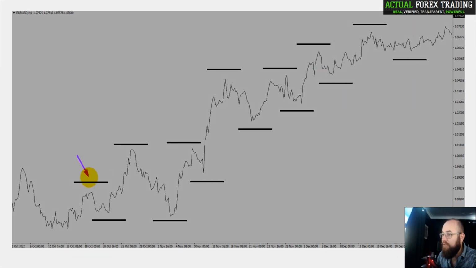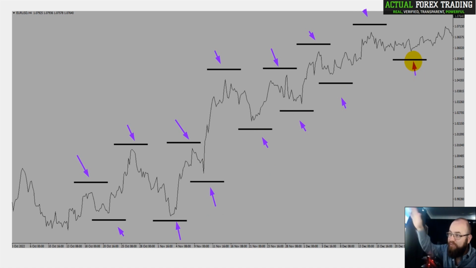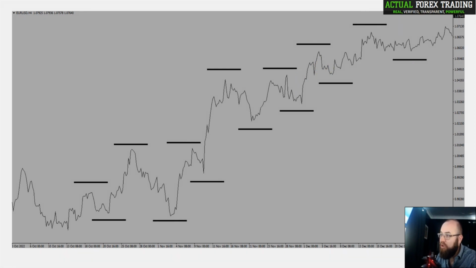So we have high, high, high. They're getting higher and higher each time, these peaks are climbing. Some people refer to this as a stair motion. We have stairs, we're moving up the stairs. That's the basic principle, the basic concept. That's the basics when it comes to price action of an uptrend. When price is uptrending, we have these peaks and troughs that move higher and higher.